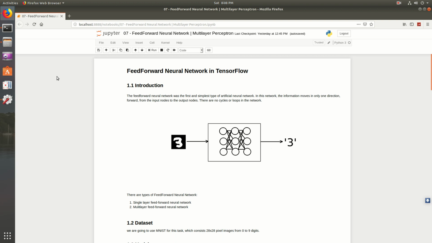From the input node, we give the input image, okay, and from the output we take the class label which belongs to this image, okay. So there is no cycle or loop in this network. You can see in this diagram, we first give an image to this feed forward neural network, and from the output it gives the class label for the image, okay. We need to train this network such that it gives us higher accuracy.